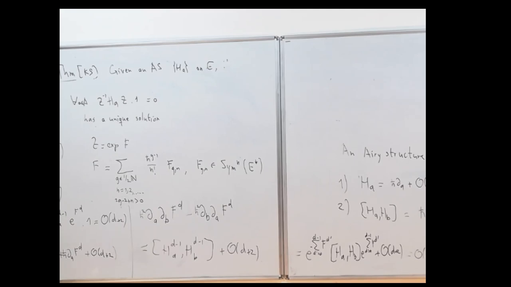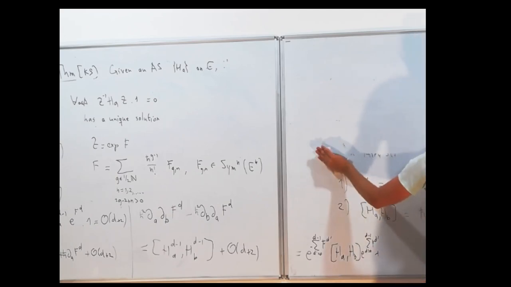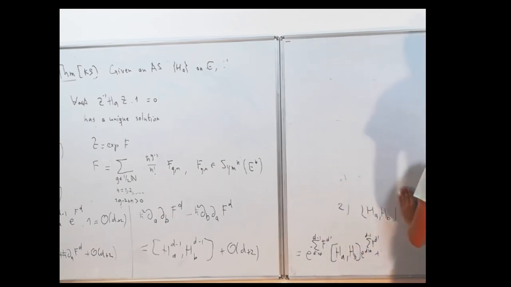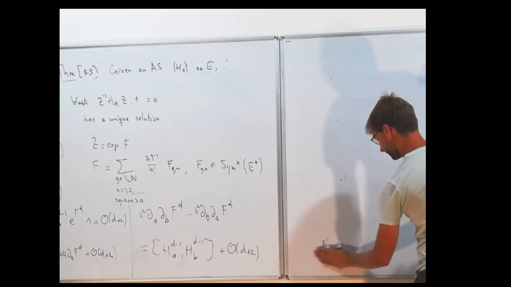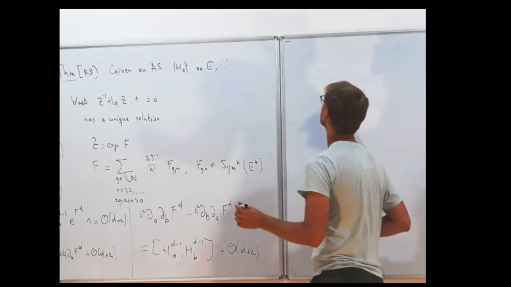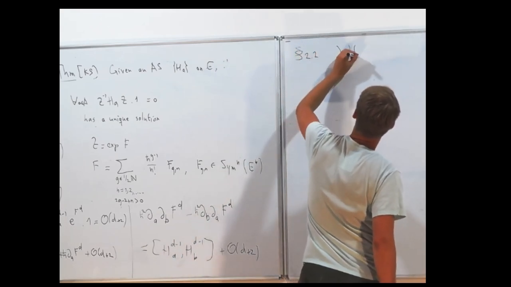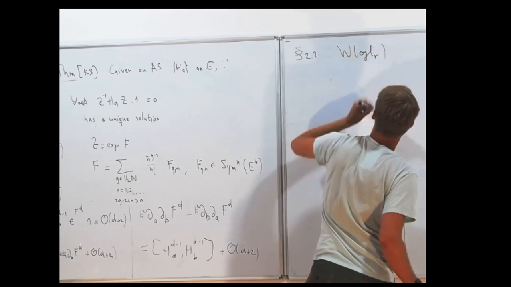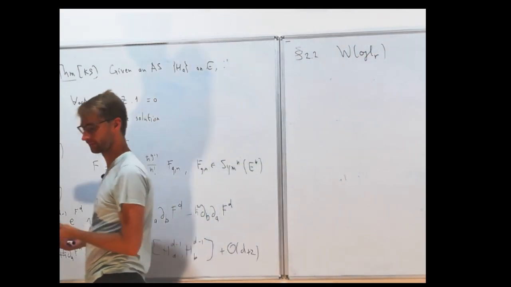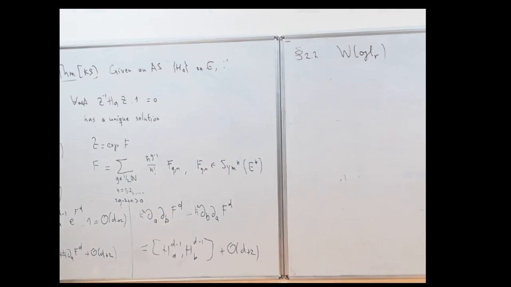But we do have to say something about them, or rather about some particular ones. Of course, we don't need the general theory. That's just too much. But there are some specific VOAs that are very useful for constructing Airy structures. And I'll say a bit about them. Actually, less than we need, but sorry, can't do everything. And I think this section had a very cryptic title, W-GLR. I'm not going to actually define W-GLR, so this is going to be, well, maybe even hand-wavy, I'm not sure.